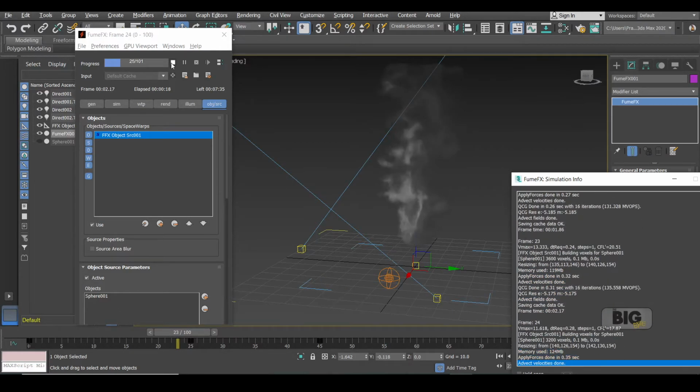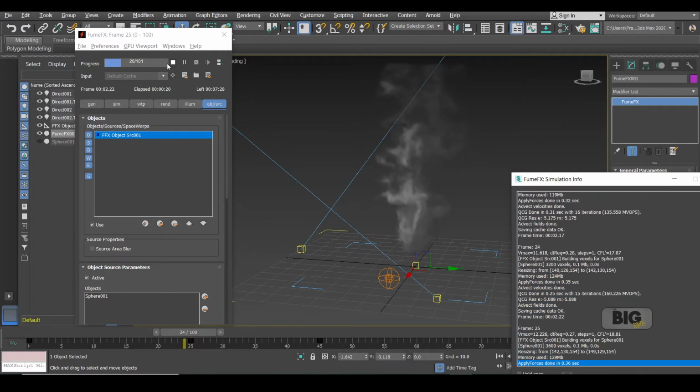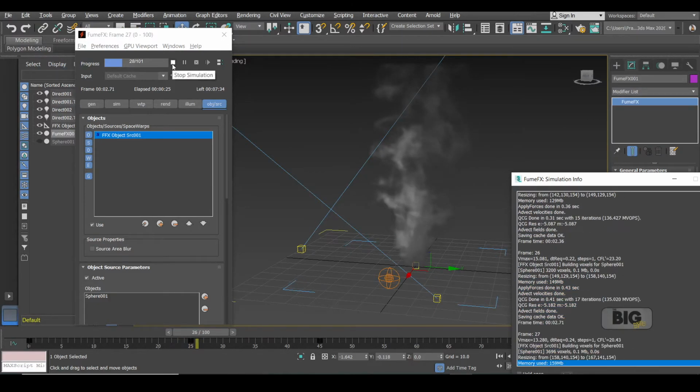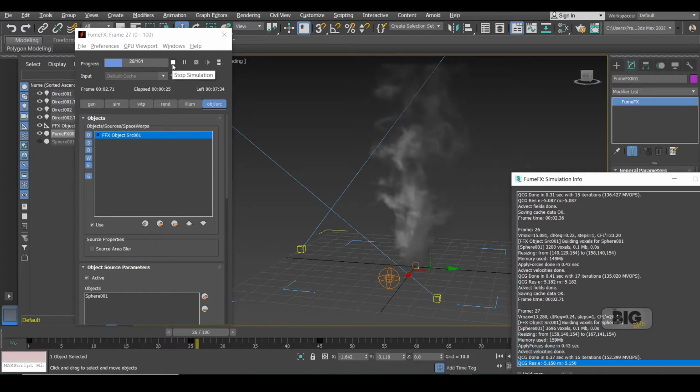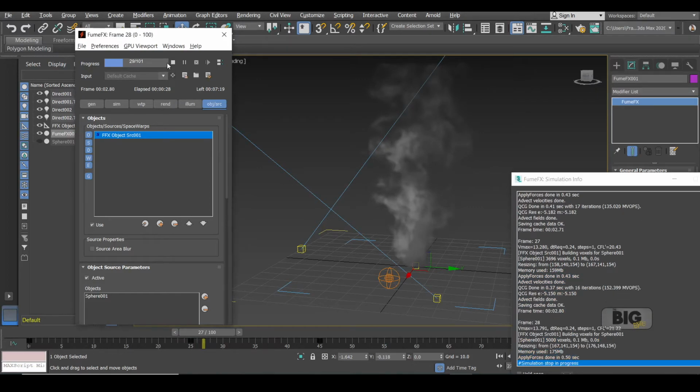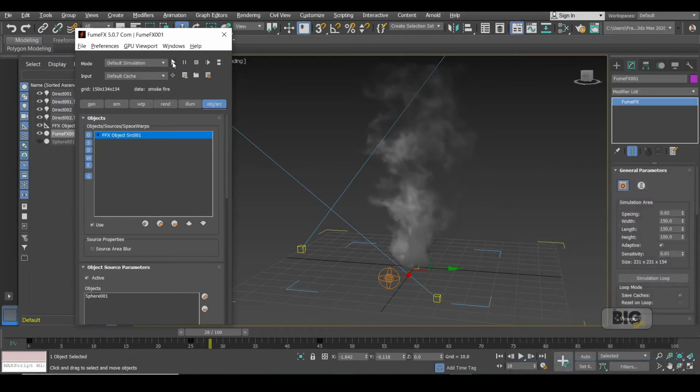You can see we're getting a much denser smoke. This one looks nice. I'm going to stop it right here. Let's render.